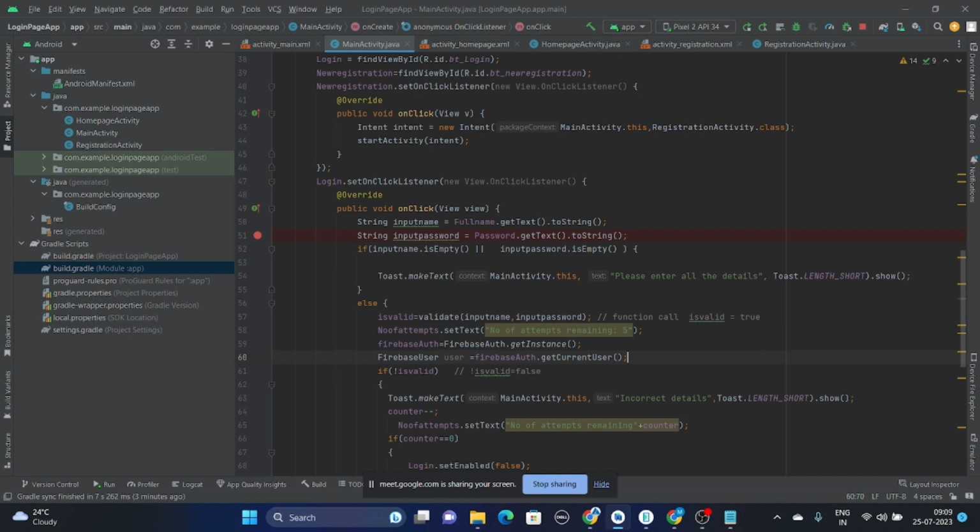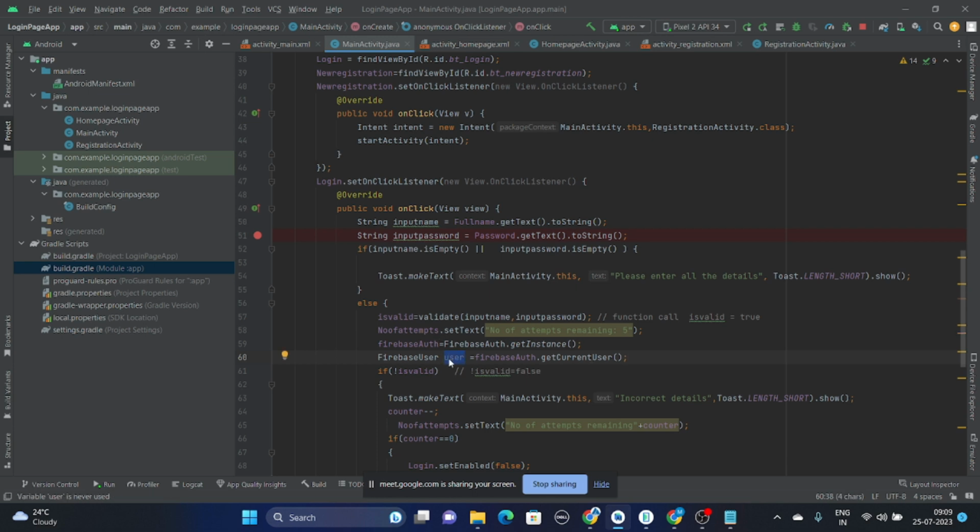That means it will check for the present user. It will take the credentials, and it will take the current user, which means the user who is trying to access our login page. They will enter id and password, and when they enter id and password, those credentials will become the current user credentials. So we are taking those details. Now in which variable will these user details be there? It will be there in the user variable.